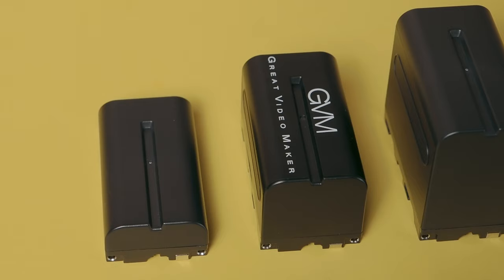An external monitor connects to your digital camera's HDMI port and processes whatever signal the camera is able to provide. Such a device needs a separate battery to operate. Usually external monitors use NPF type batteries. Those are inexpensive, made by many different brands and come in various capacities. I recommend getting a variety of different sizes so you can always pick and choose — a large one for long sessions or cold weather and a couple of smaller ones for regular use.